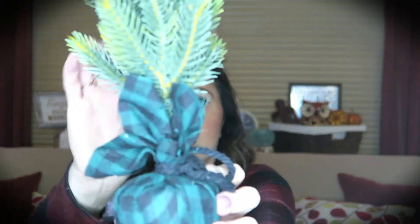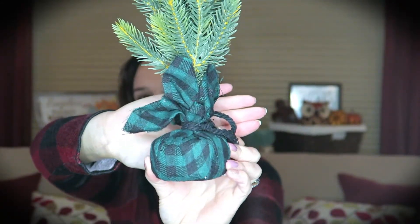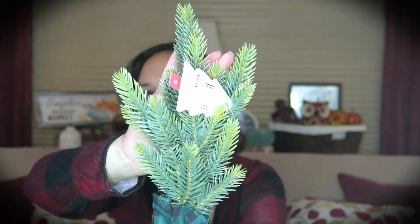Last up is this little tree — I actually picked up two of them. I'm going to place them on each side of my sink for a little extra decor in the kitchen. They're a really good size and won't take up too much room. They have a navy blue and green little bag wrapped at the bottom, and I'm thinking of redoing it in a black and white checkered print to better match my kitchen decor.